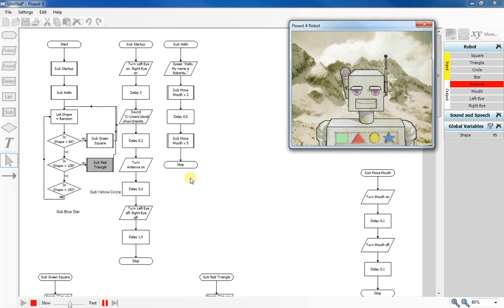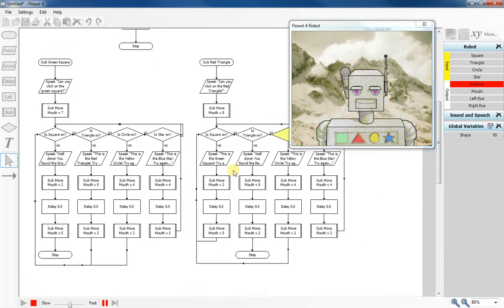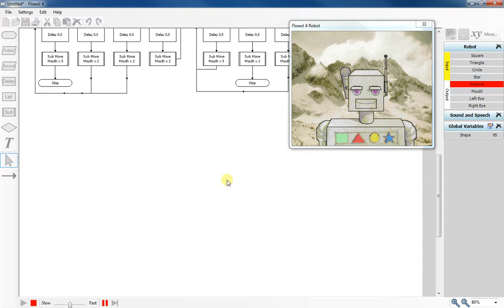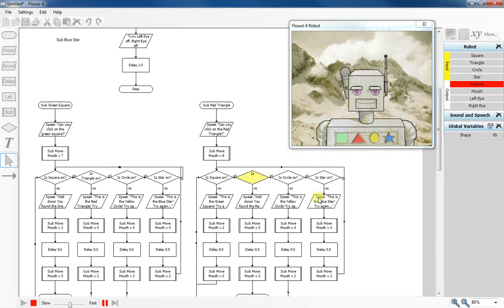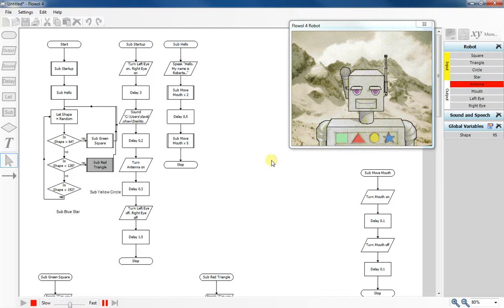So, if you've managed to get that far, and if you manage to duplicate these 2 sub-procedures and modify them appropriately, then you will have completely finished this challenge. And I take my hat off to you. Great job. That's it. That's the end of this set of video tutorials, and now you should be pretty cool at using Flowol 4, and you'll be able to move on and do some of my more advanced programs using physical models. So I hope you've had success. I hope you had fun with that, and I shall see you in the next video tutorial.